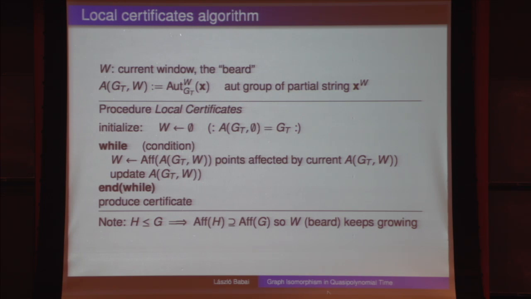That current window, if we are lucky, has an automorphism group that still maps as a giant to T. Then affected points make sense. And then I add these affected points to the window. Now, I should remark that I need not say that I add any points. I just look at the affected points by this subgroup, because the group keeps going down. As I keep increasing my window, I consider a bigger and bigger portion of my input, and therefore the group becomes smaller and smaller. But a smaller group affects more points. That's, again, an obvious statement. The group is smaller, then the stabilizer is smaller. The stabilizer has a better chance of not mapping onto the giant. Okay? So that means that this beard keeps growing.